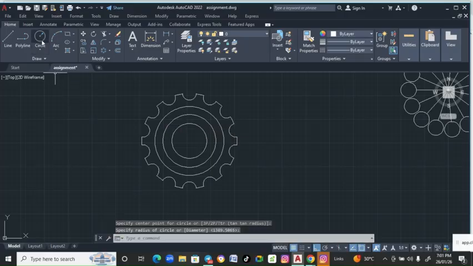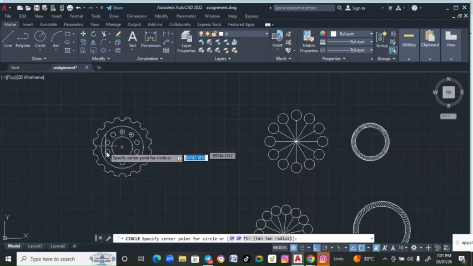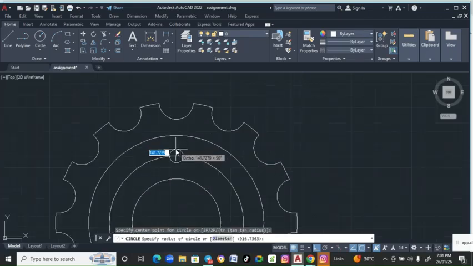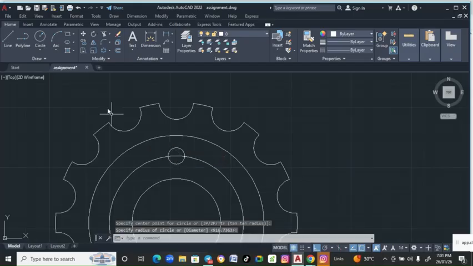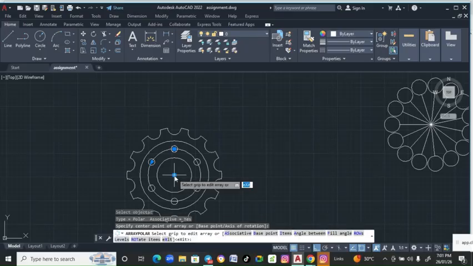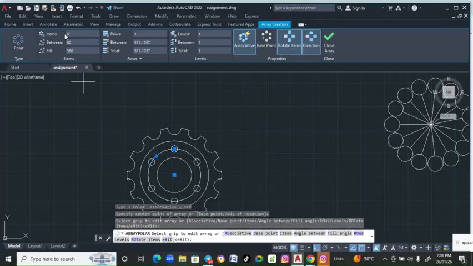Okay, so to get these small circles, we use this middle line, get a circle here, and okay, we are ready. Circle now. Select it, locate the center of the circle, click on it. AutoCAD gives us a preview, and then we go to items and say we want the object to be 8. We select 8 and say enter. So you see AutoCAD has already arrayed it to 8 places.